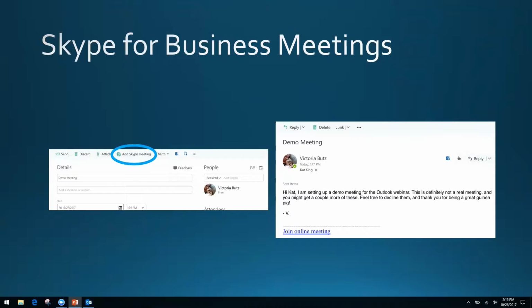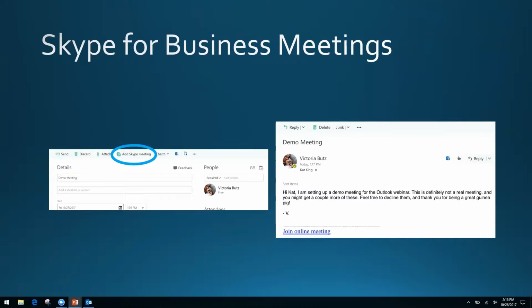screenshot here from the web version of Outlook. So this is the Outlook Web Access. If you have an enterprise Outlook account, you have the option to add a Skype meeting, or the add Skype meeting button, right to the top of your email or calendar scheduling screens. I don't have that enabled on this free account because, again, this is just a demo account, but I do have it on my enterprise version that I use for work.